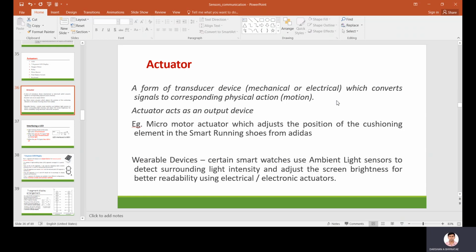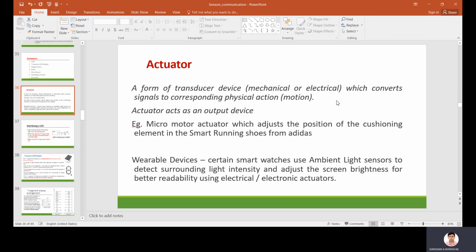So that is one more example for your actuator. The ambient light sensor is the sensor we use inside your smartwatch, where it will capture your surrounding environmental light. Based on that, it will produce the brightness inside the watch. This is one more example for your actuator, where it is going to convert your electrical energy into physical quantities. Physical quantities are what? Brightness. Brightness in the sense where it is going to emit the light. That is what we call actuators.